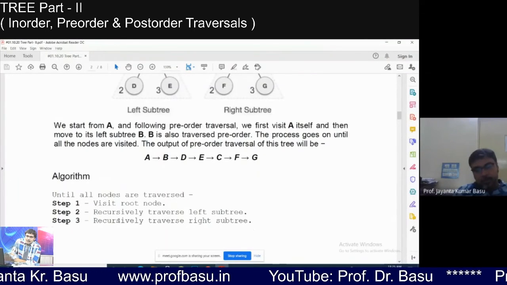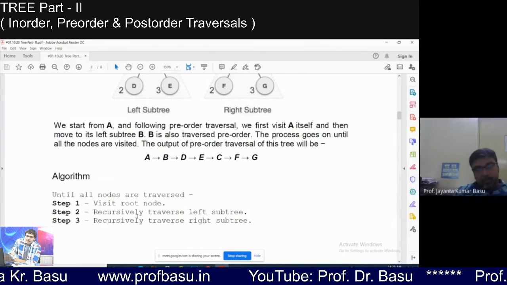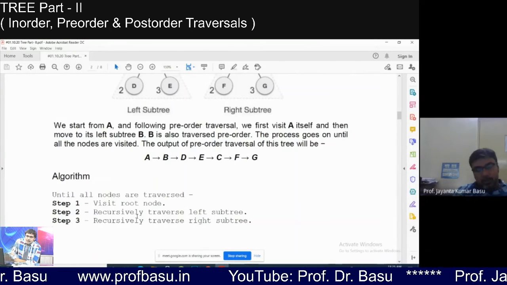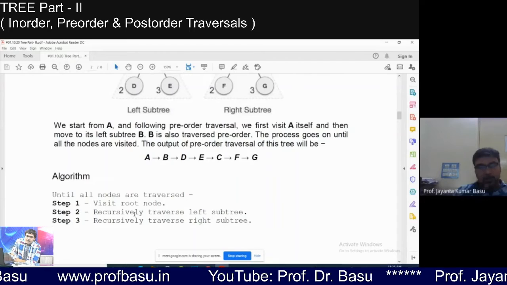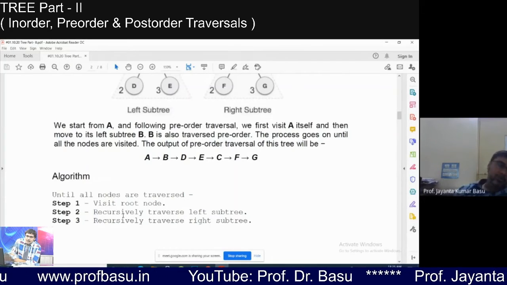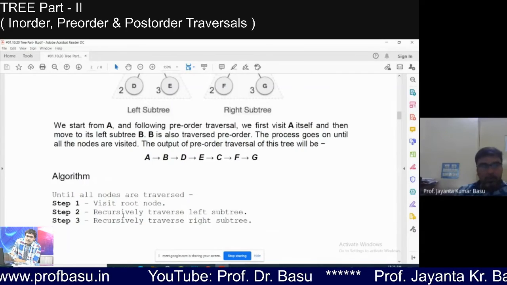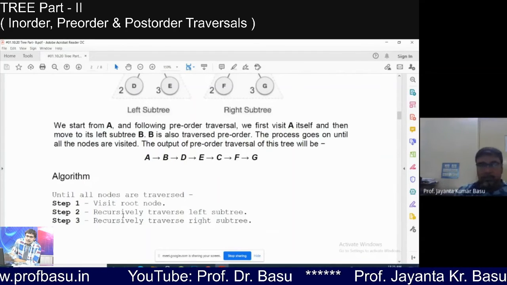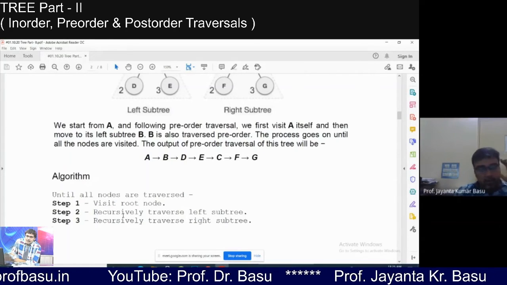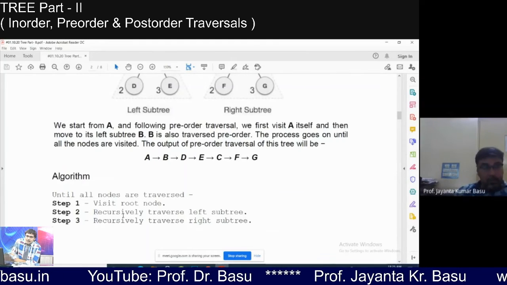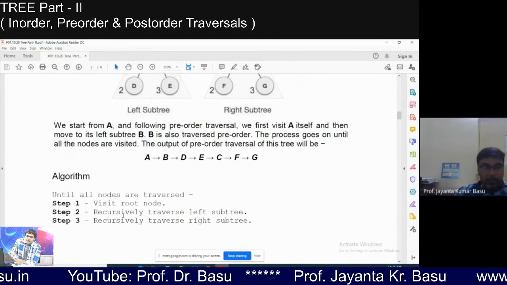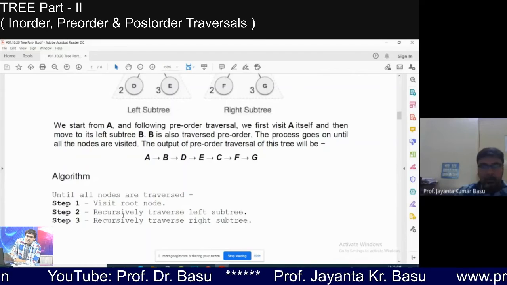How many of you have done this? So this is recursive. I will take an entire class on recursive function in data structure. Recursion is a very, very important subject. I will discuss the different characteristics and how to write a function in a recursive way. We will take that after the last classes on this subject.